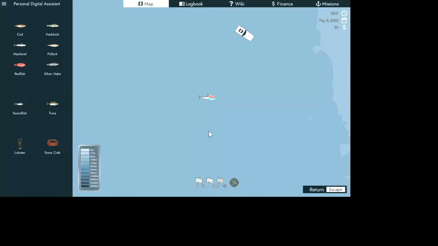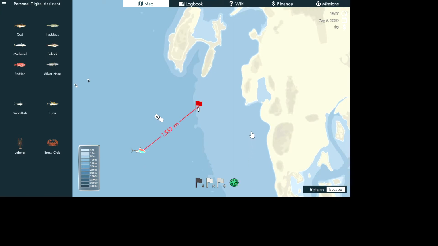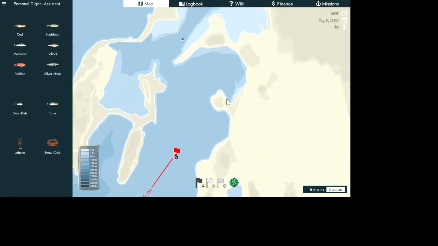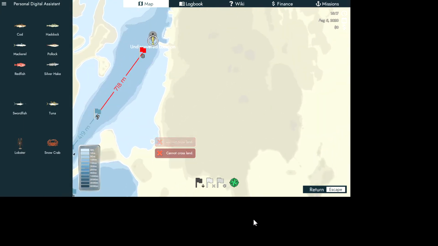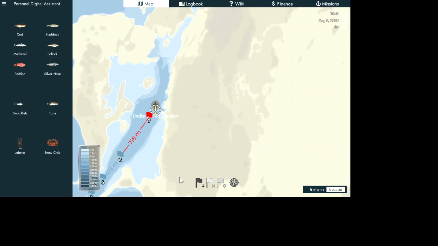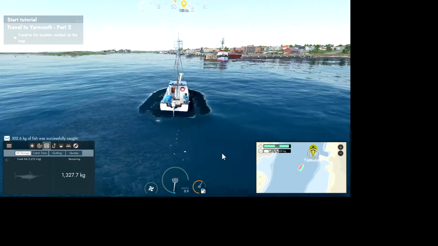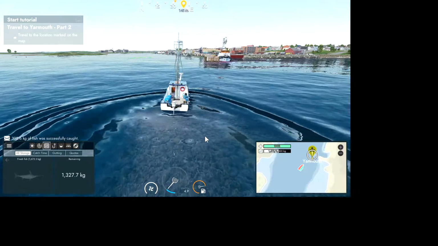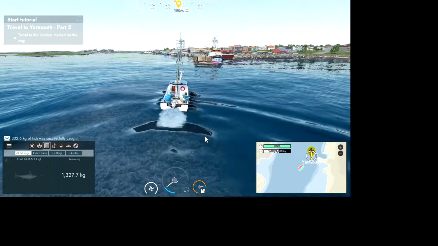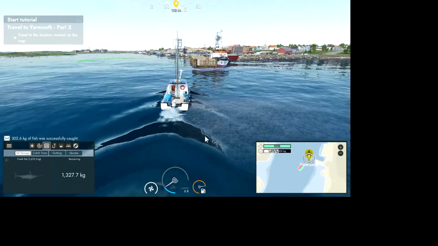So we're just gonna take this stuff back. So we're gonna fast travel to shore. Well, we're gonna fast travel a little bit. We're gonna go here, here, here. Oh yeah, you're gonna make me go all like that, eh? And the port. Yeah, there we go. And we have Yarmouth Port discovered. We're gonna go sell our catch. Then maybe we'll take another round at the swordfish.